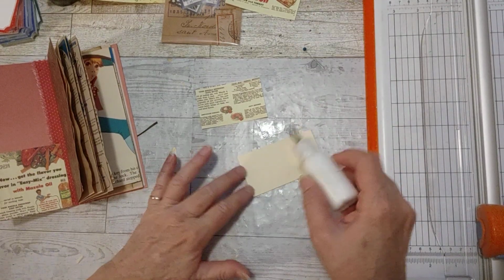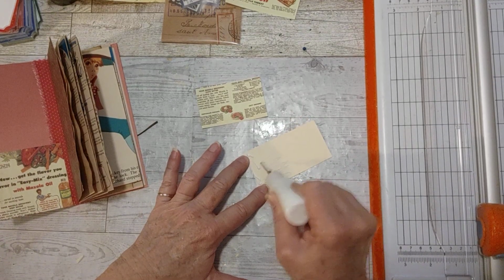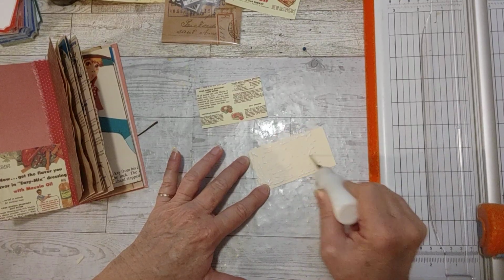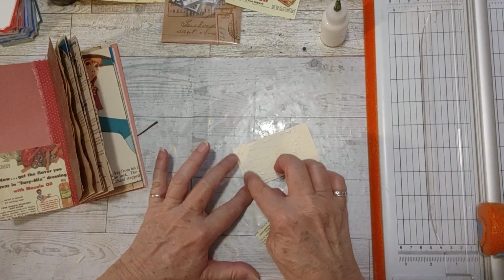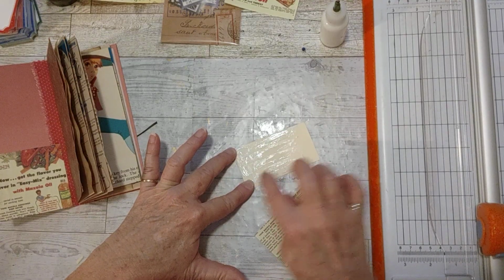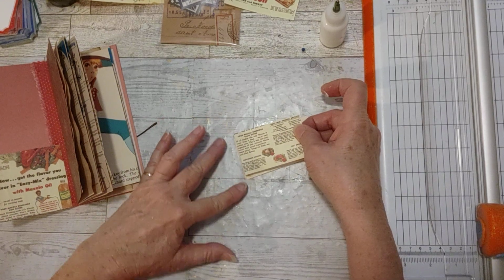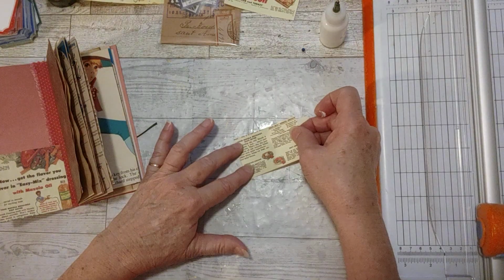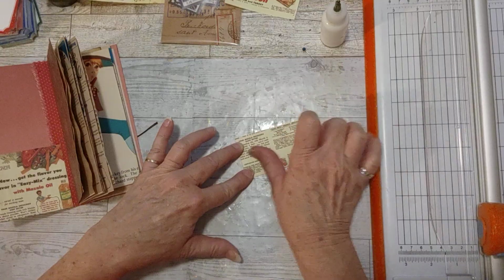All right, so I'm going to do the same thing. I'm going to put some glue on here this time, and I don't think I need to go all the way over there. Probably should have just put it on here, but let me spread that out a little bit over to the edges. Yeah, that'll be good. Okay, and we'll put this little piece on here. I'm going to line it up with the top and this left edge, and then we'll see what we need to cut off.